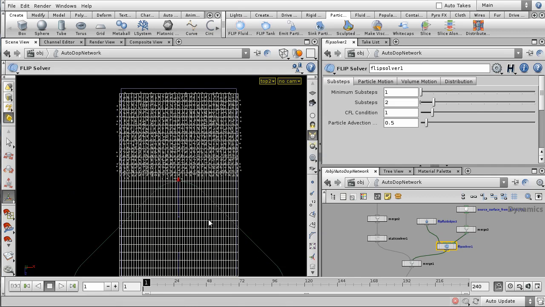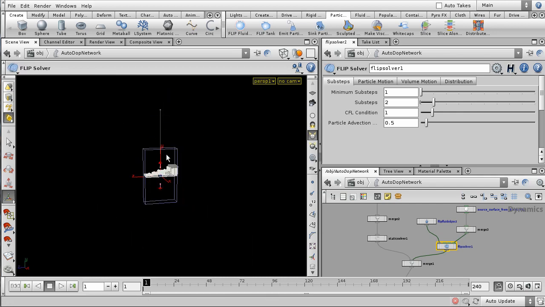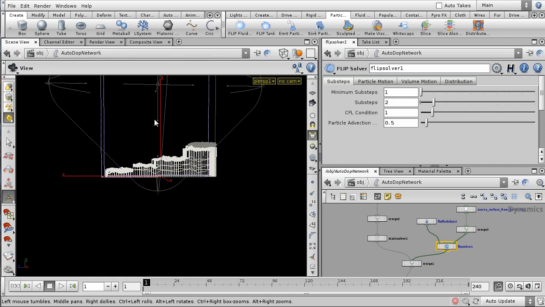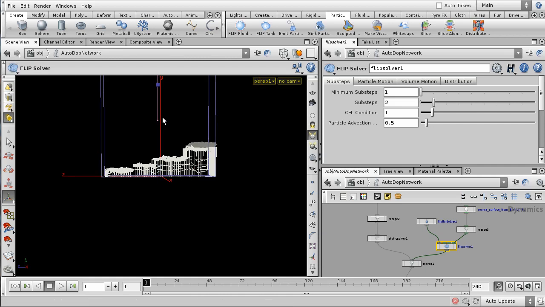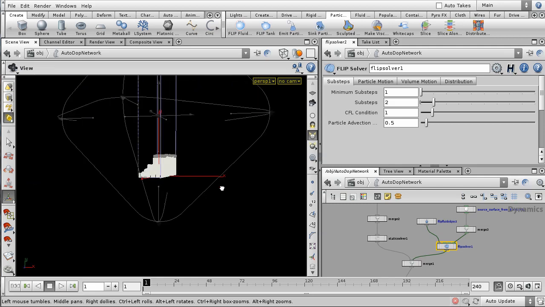Go into wireframe mode just to be sure that it's where we need it to be. Scale down the Y. You don't have to be perfectly precise with this because you can always readjust it later. But it's definitely a good idea to get this exactly into position because it will help optimize your simulation.